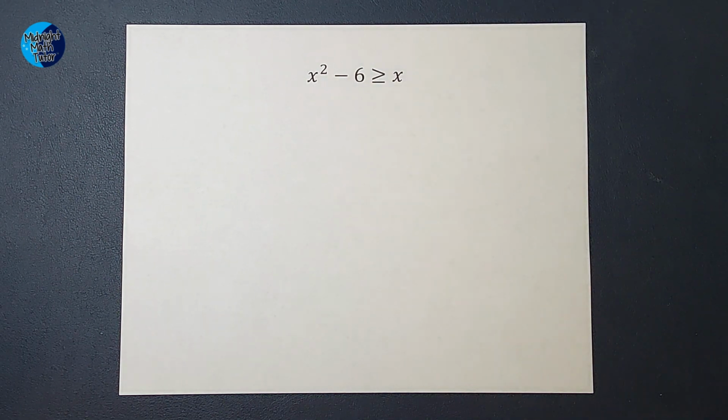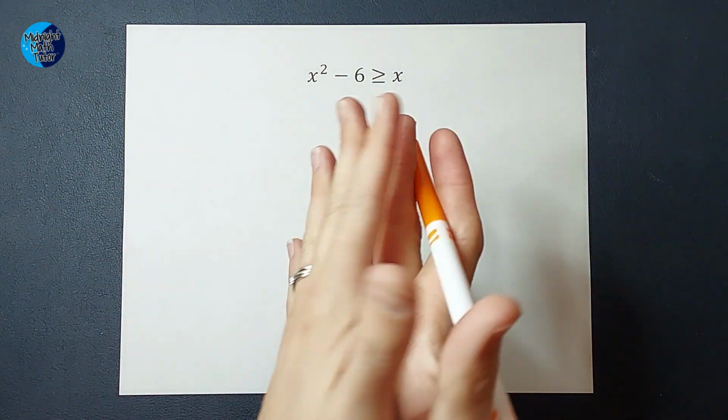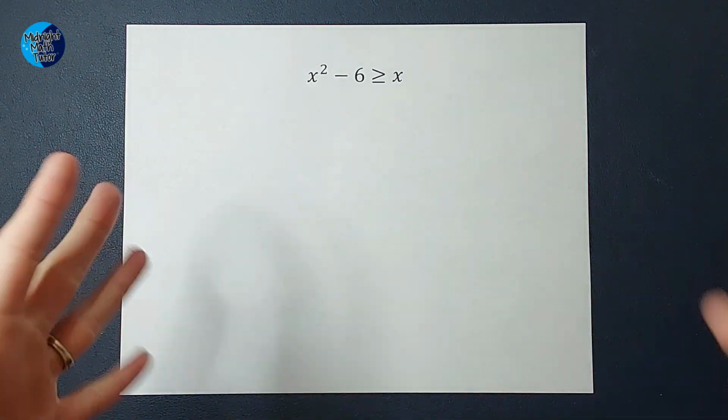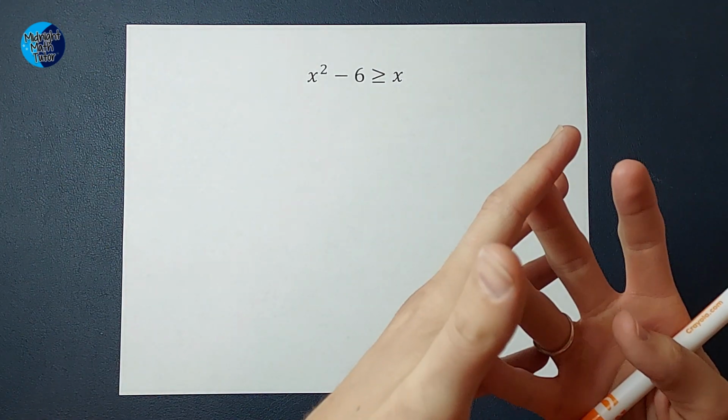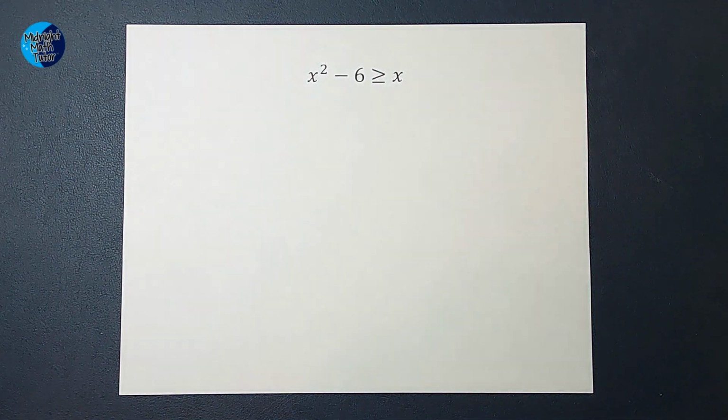Hey guys, we are going to work on some polynomial inequalities today, okay? So a lot of times when we're solving things, it's an equal sign, right? And we're looking for x equals something, right? But now we have an inequality, so we're actually going to have a range of answers, okay? So let's go ahead and look at how we work on this, okay?